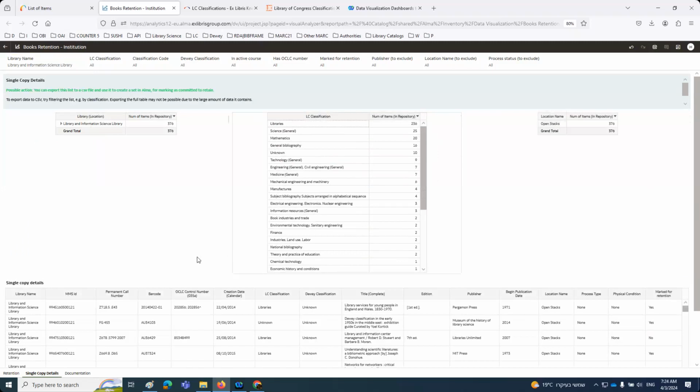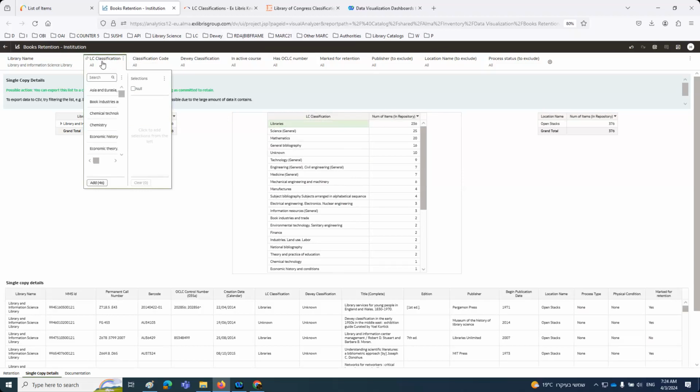And now these are the single copy details. So let's just take an example here. I'm going to say, here's one, libraries. So if I wanted now the LC classification, I'm going to filter up here. LC classification, I'm going to say I want libraries here.